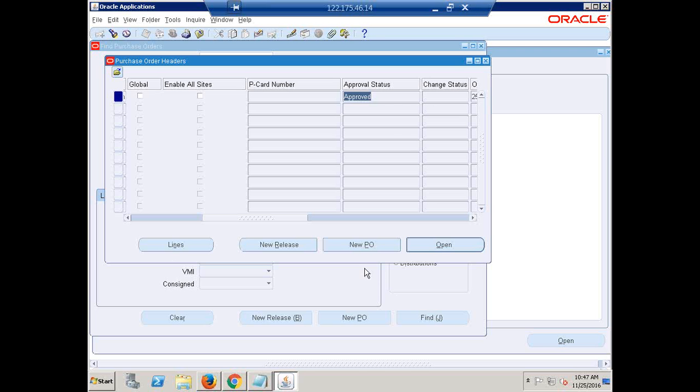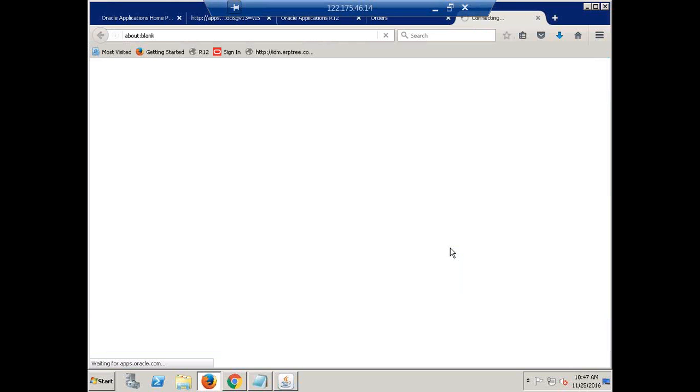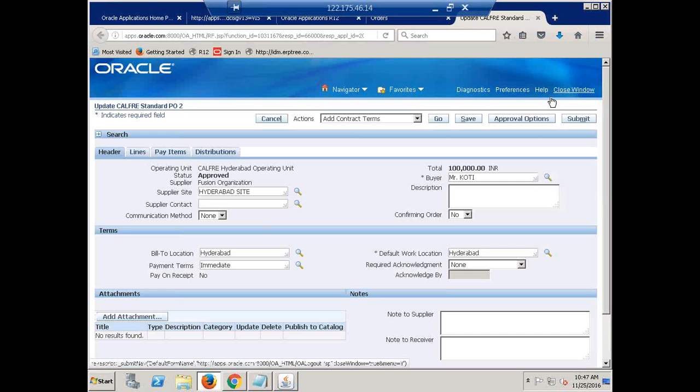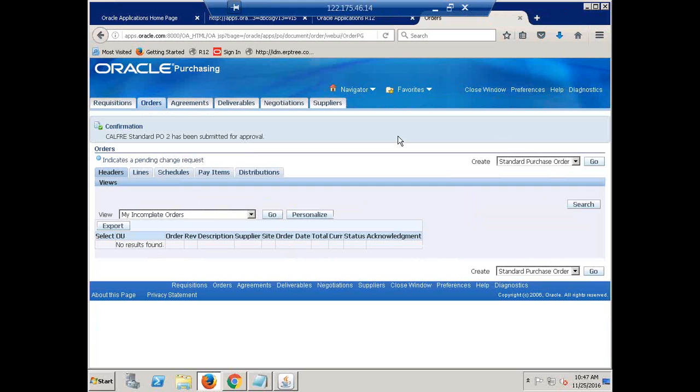Right. Now from here you can open the same purchase order if you want to see it. Click on open, and the same PO will open from here. Anyway, it's approved, that is what we required. Now we'll jump directly into invoice creation. If you want to create receipts and all, you can, not an issue. But for our testing that is not required. Receipt creation we have already seen. In the current scenario, I'm just going with the direct invoice creation.